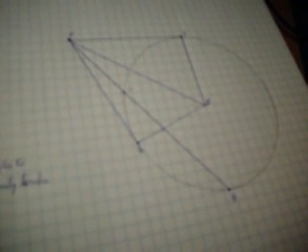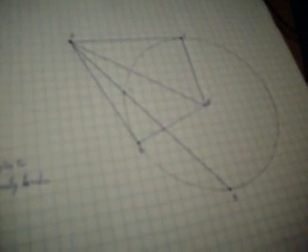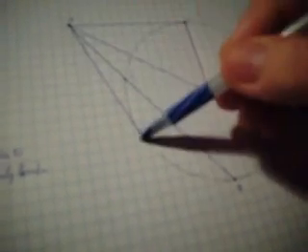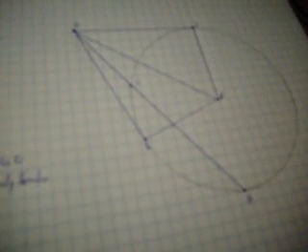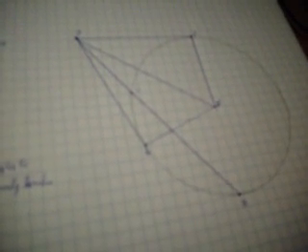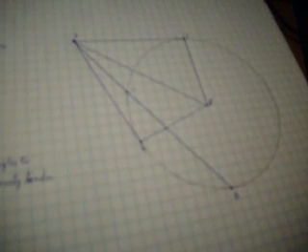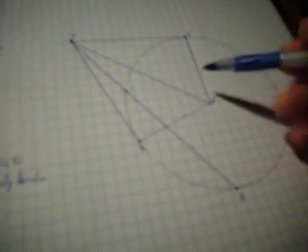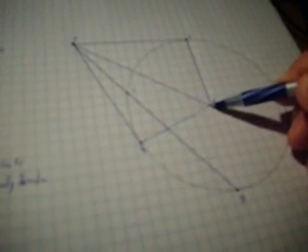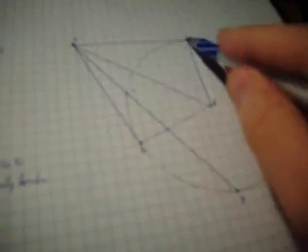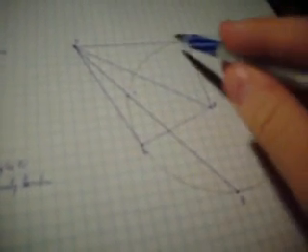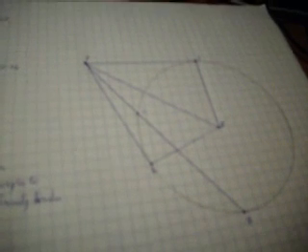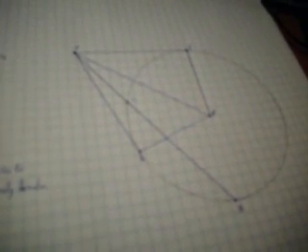Now what we're trying to do is prove that line DB, this line DB here, touches circle ABC. How are we going to do that? Well, because DE touches ABC, here's DE and it touches ABC, and we've already established that F is the center of the circle, then we can say that angle DEF is a right angle. And we can do that by Euclid Book 3, proposition number 18.